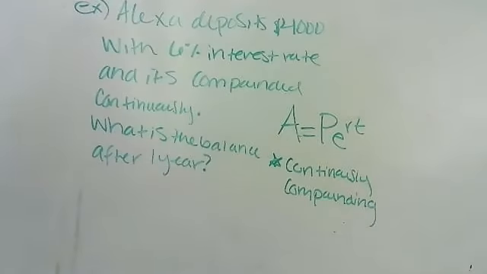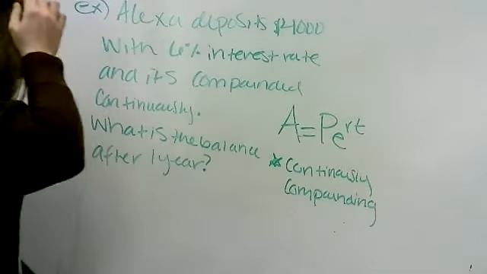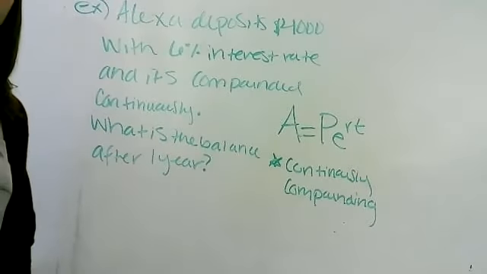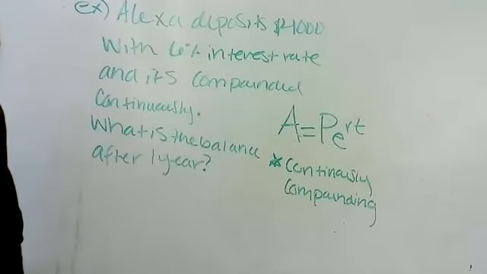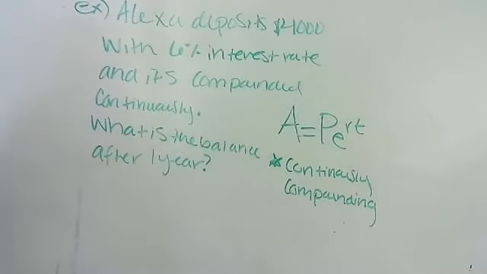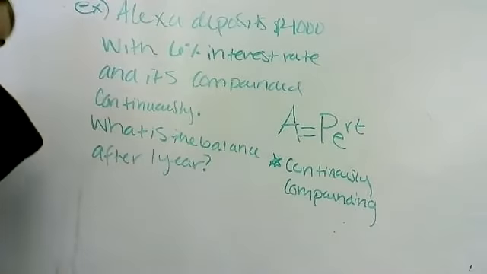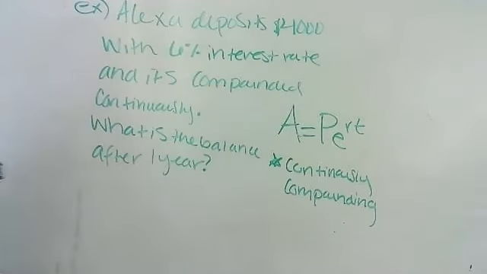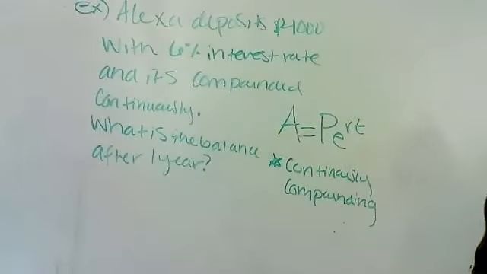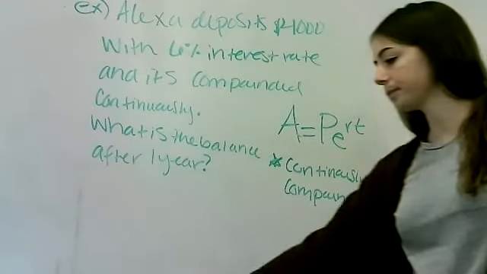Good question, Raylene. You can't exactly use this for a salary, because a salary is still something where, when I get my paycheck, I get my paycheck. We get paid bi-weekly, so we get paychecks on the 10th and then the 25th. With paychecks and salaries, you're getting that money on a very set date. This is specifically going towards interest. So say you took that salary and deposited it into an account that had continuous compounding, that would be where you could use this kind of equation.